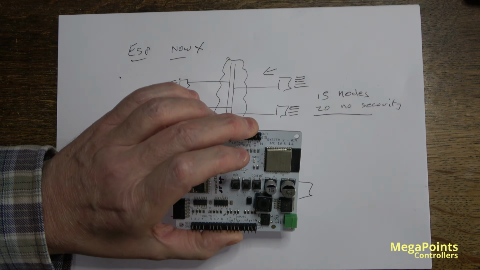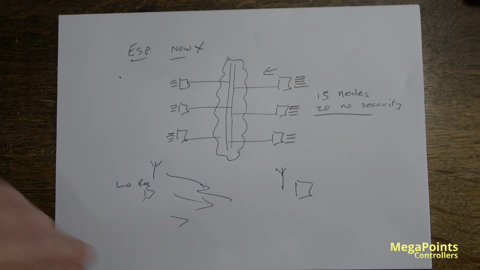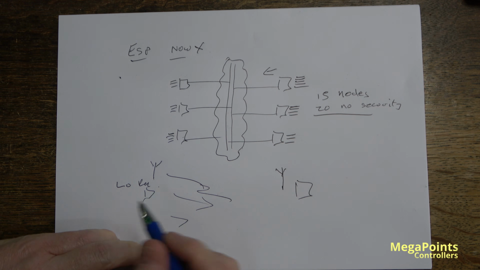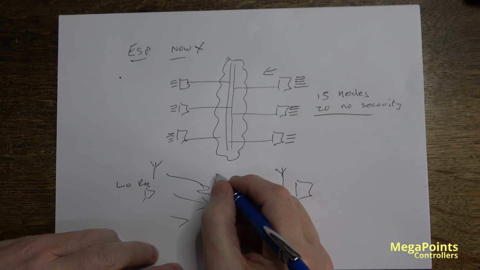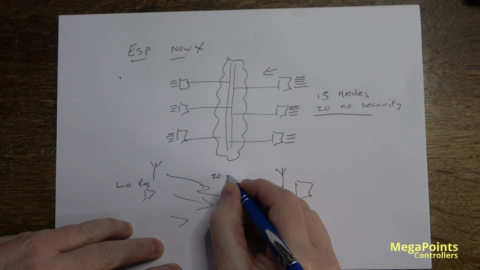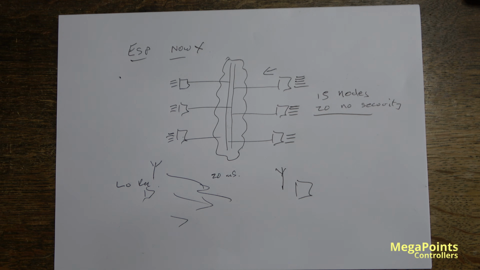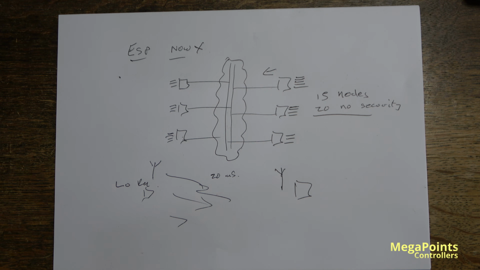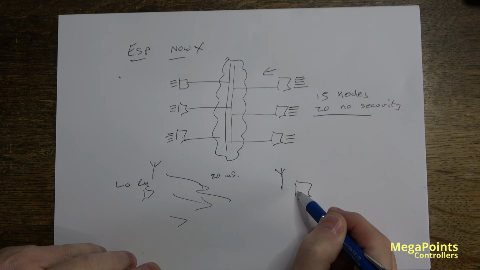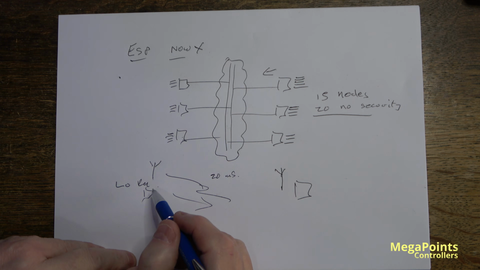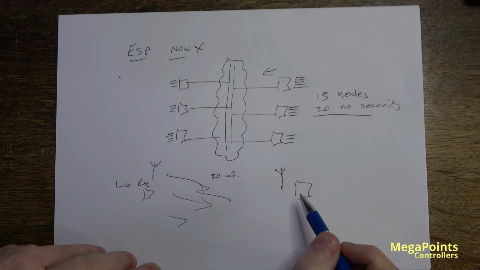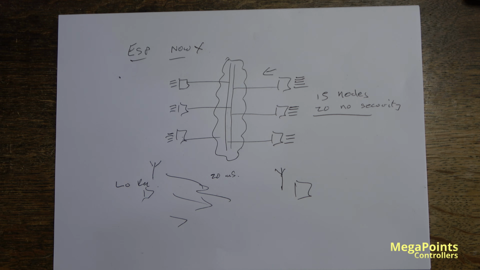Now, LoRa's great, but it's quite slow. To send a packet from that board, it would take something like 20 milliseconds, and it transmits it to everything. And then you've got the problem: do you want to do a handshake? Do you want this board to say, got it, thanks, acknowledged? Or do you want it to ignore it unless it's intended for that recipient? So you get into all these protocol overheads.